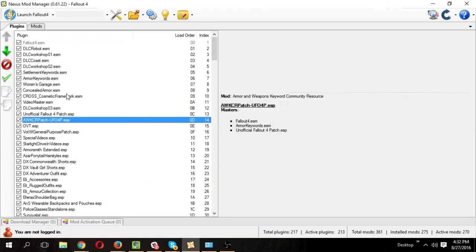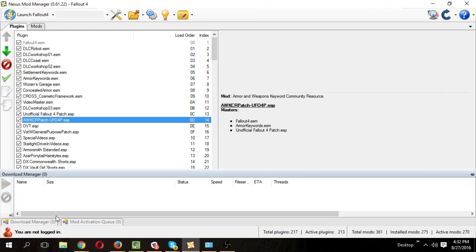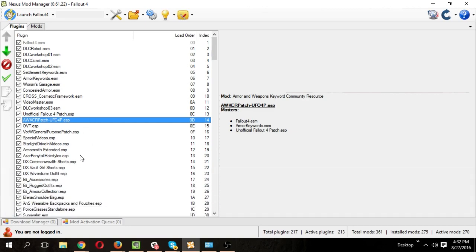I'll go on over to the plugins section to make sure that it's at the end of my load order, if it's a new plugin or if it's a plugin that I think is going to conflict with others, or I'll drag it up to be grouped with plugins like it.